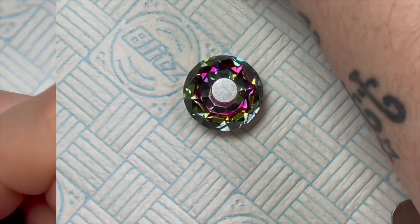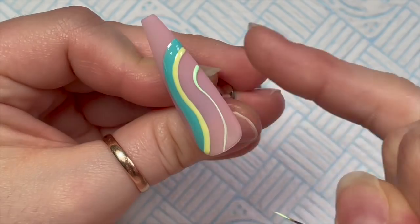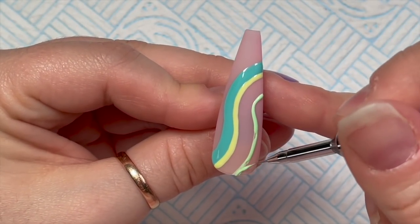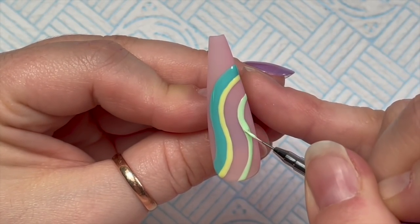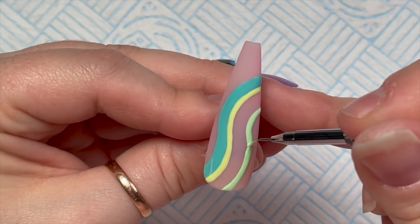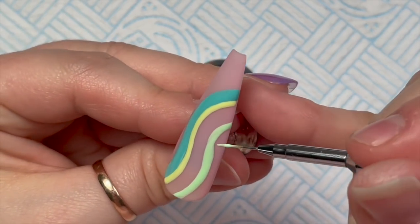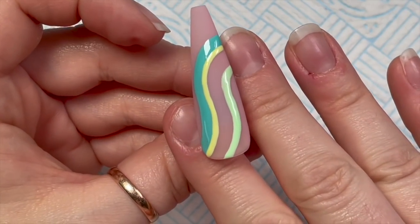I'm going to flash cure that again, and then I'm going to go in with the green, and I'm following the previous wiggle on this one. Now the reason I've left a gap is because where I've made wiggles with gel polish, I want to make wiggles with some crystals as well. So I'm going to apply crystals to a couple of nails, because I don't think I've put crystals on any nails for a little while. Might be completely mistaken, but I don't feel like I've used crystals that much lately.